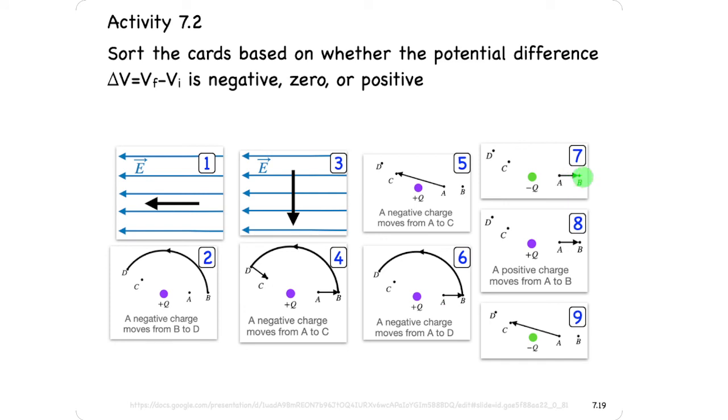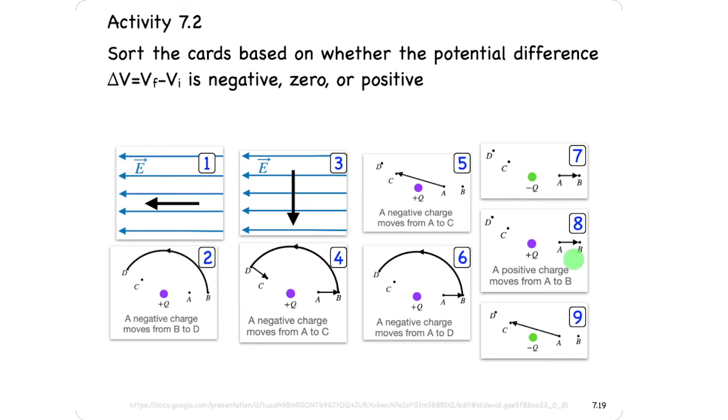Okay, so 7. Positive. Okay, so that's a little confusing because we just said going from A to B, the potential went down, and here you're saying positive, yet you're right. The charge is different. Ah, right, this is a negative charge now. Okay, so our field lines here are coming inwards. So since we've got a negative charge, moving away from it is actually going against the field lines and increasing the potential.